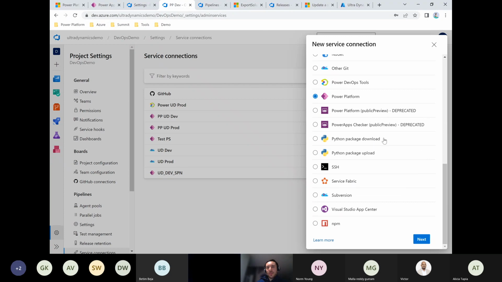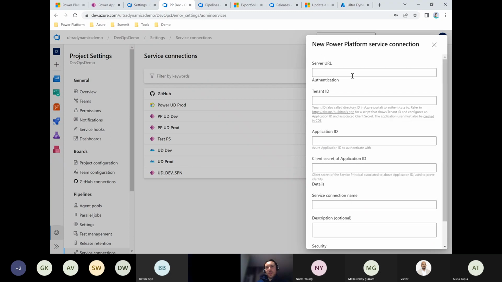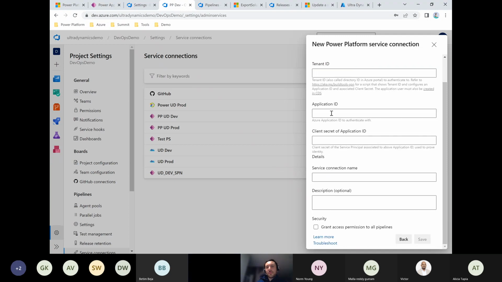If you keep scrolling, there's a Power Platform connection, and you'll need to create one of them. You specify your Dataverse URL and your tenant ID, and then you need to create something called the application registration. There is documentation in the docs on how to do that. I won't go into too much detail, but because this is a DevOps pipeline, you don't want it running under a user. You want it to run as an application, from a system-to-system integration perspective.